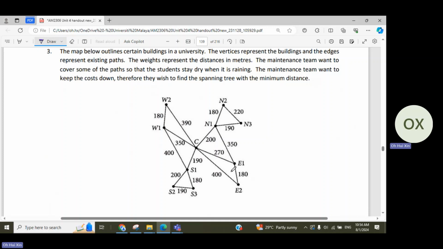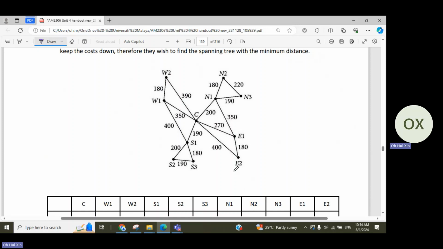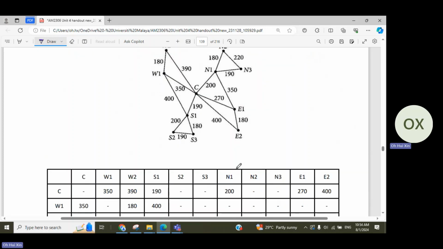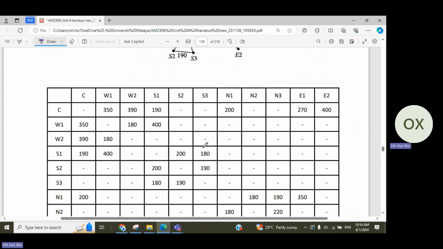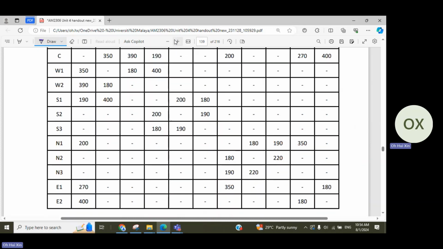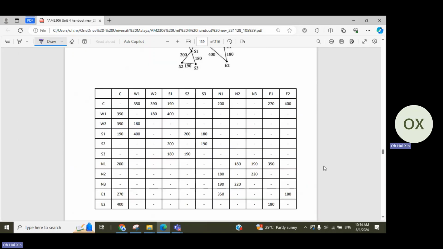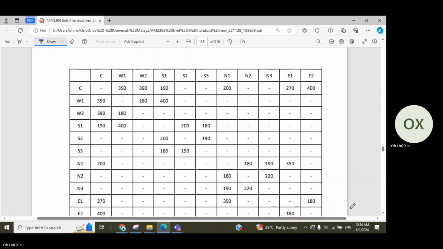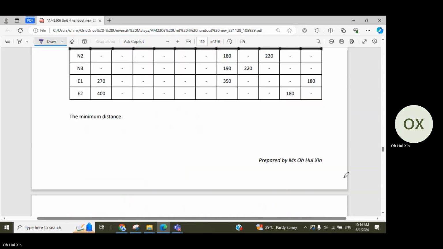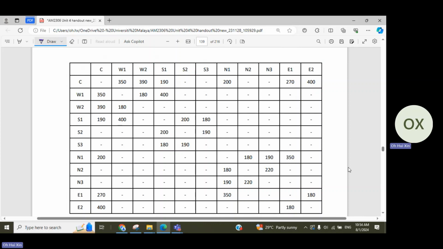Same thing, you can start anywhere. Let's say I just simply choose one, maybe let's say we start from N1. So I wouldn't be referring to this diagram anymore. We should look at this table and find out the answer. Let me make it a bit smaller so that you can see the entire table. All right, so we start from N1.